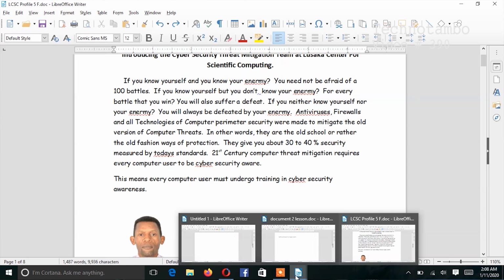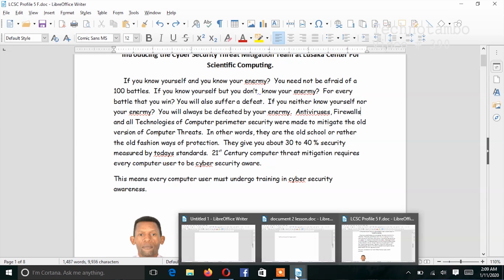I hope you have enjoyed my introduction to LibreOffice Writer. Basically my intention was to just jumpstart you. I've just covered the main points which everyone requires in order to produce documents using LibreOffice Writer.